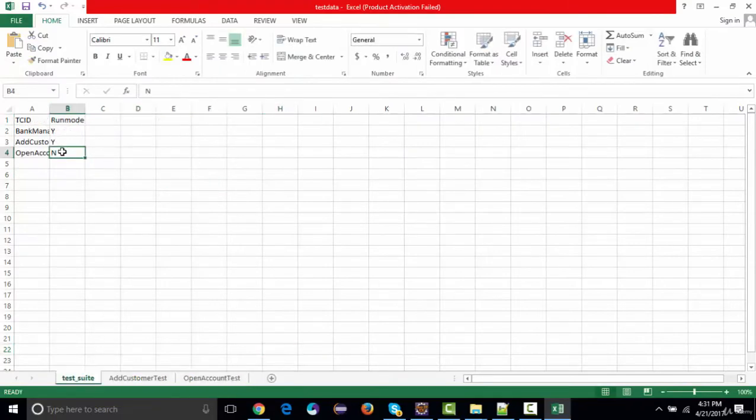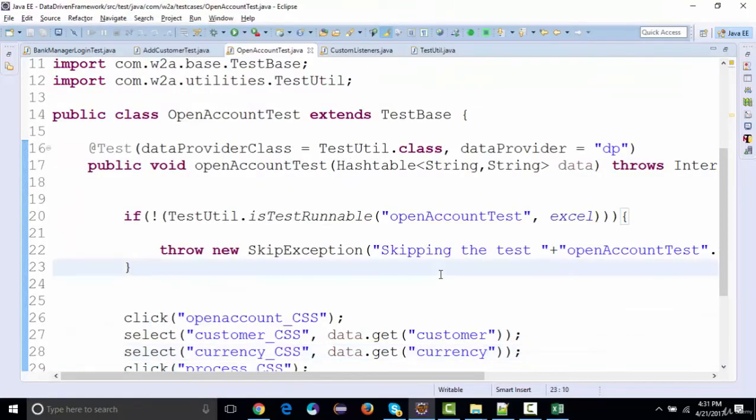I'll make the run mode as Y for this test. Right, now how to implement this thing? This we have already covered in our Selenium course, where I've actually explained about TestNG, right?